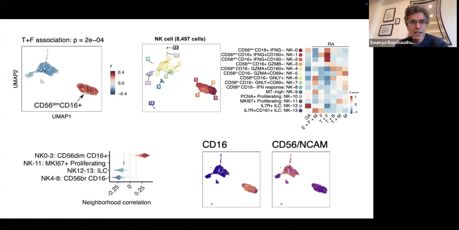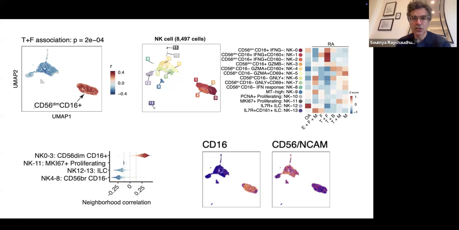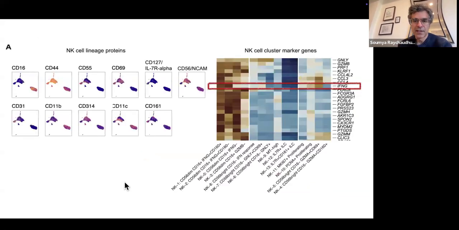Now you apply CNA in the upper left, you see that there's a bunch of cells that are blue that are really depleted in this T plus F group, and a bunch of cells that are red, which are really expanded in this T plus F group. So in this case, the clustering that we did, the transcriptional clustering was too fine, and then CNA gets you again to the right answer, gets you to more coarse resolution, which is what turns out to be important. And again, this corresponds to CD16 expansion in the synovial tissue for individuals that are T plus F.